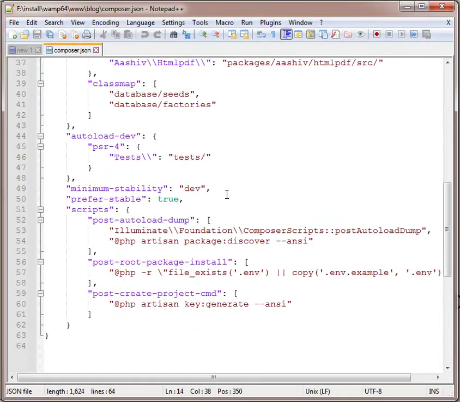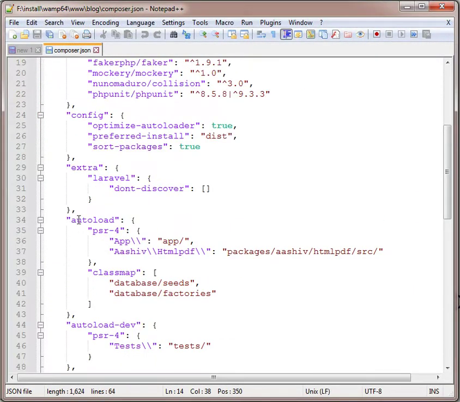So here in our project, in the autoload object we have to mention our PSR4.